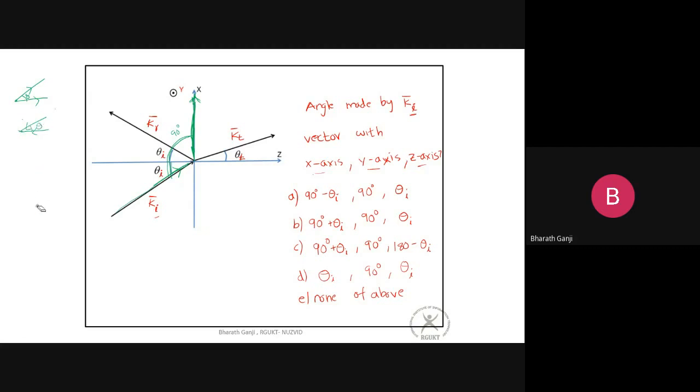Now if one vector was like this, with its tail here and head here, but the other vector is coming into this point. Say for example this angle is theta. If you ask me what is the angle between these two vectors, then it is not theta. You have to extend this vector and draw it here. Now because both vectors are going out from this point, this is your actual angle, that is 180 - θ.